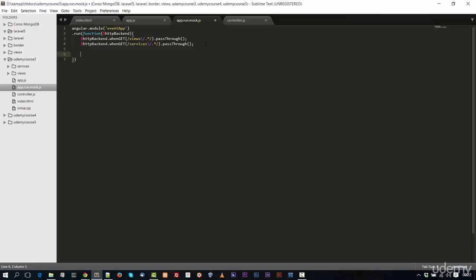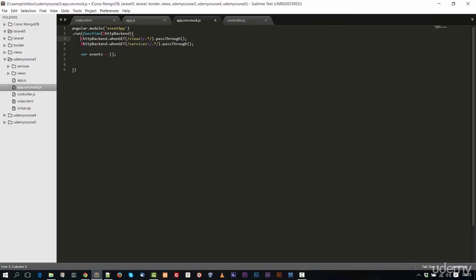What I've done now is tell HTTP backend to pass through every URL that begins with views and every URL that begins with services, because we are using these two URLs to load templates, Angular templates, and our services, Angular services. Now we can implement two methods that simulate a backend behavior. First of all, let's declare a variable, events, that is an array.